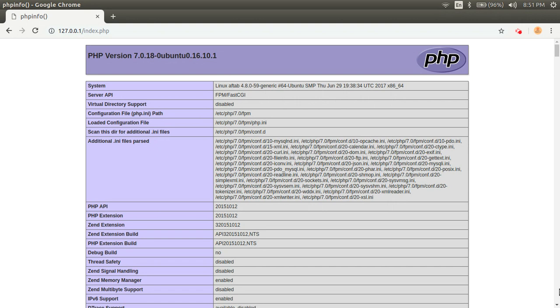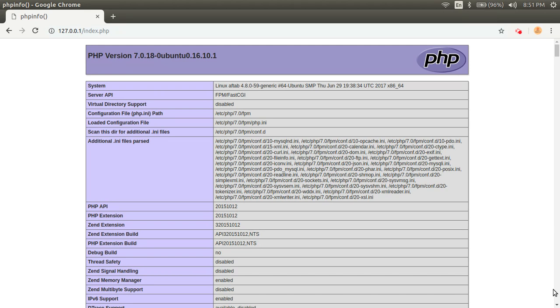So basically, what are server variables? With server variables we can retrieve the name of the server, the directory of the server, the document root. We need to know all the information about the server where your PHP code executes.